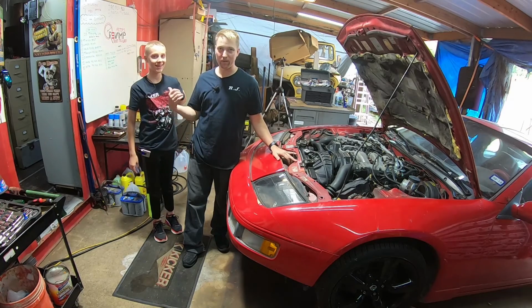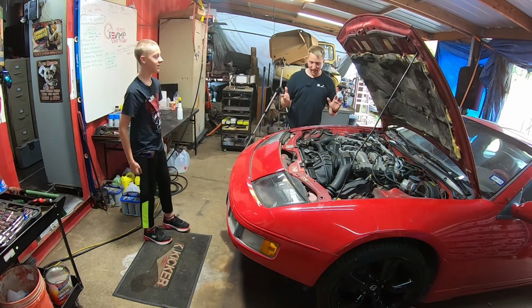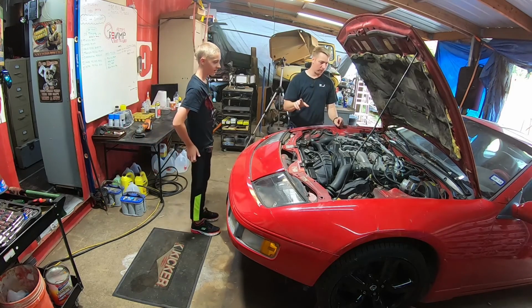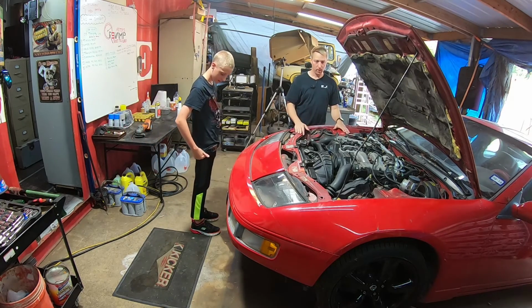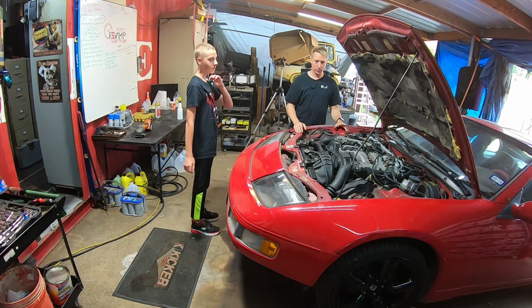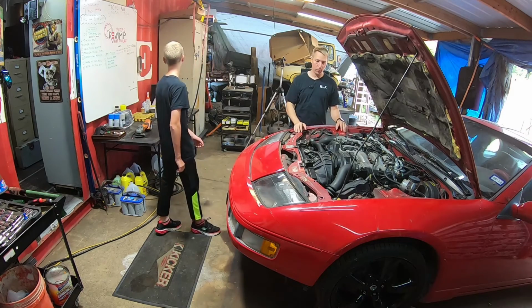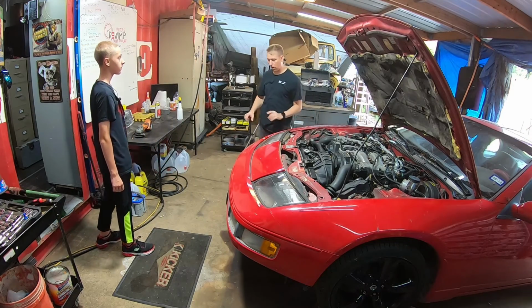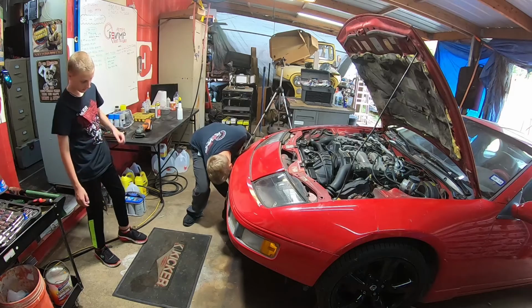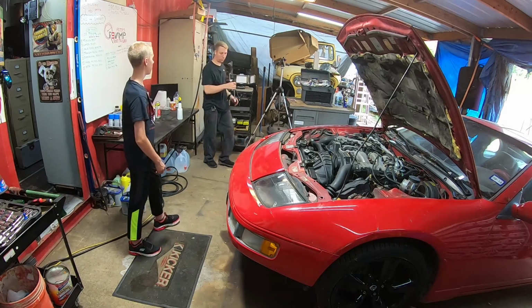Hi, CJ. What? And today we are going to drain the fluid, start disconnecting stuff in preparation for dropping the motor and transmission to do the timing belt, water pump (which goes with the timing belt), the AC compressor, and the rear main seal. So let's get started. I already got a little radiator pan set up. So if you want to get under there, CJ, and open the drain valve.